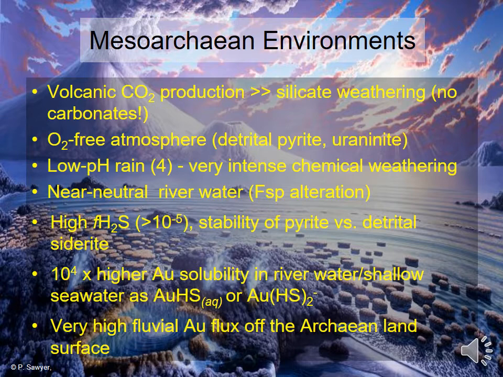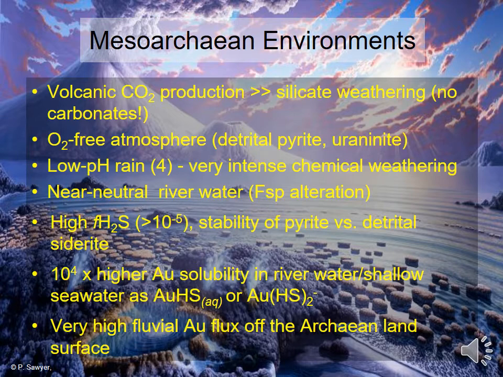Imagine it rains. Well, what comes out of these Archean clouds would be like vinegar, because it would have a pH of around 4. And such acid rain would invariably trigger very intense chemical weathering. This intense chemical weathering would attack, for instance, feldspars. That would neutralize the pH on the ground surface to almost neutral conditions. Under these chemical conditions, bearing in mind that detrital pyrite is very happy in these Archean conglomerates, we can estimate what their H2S fugacity must have been.